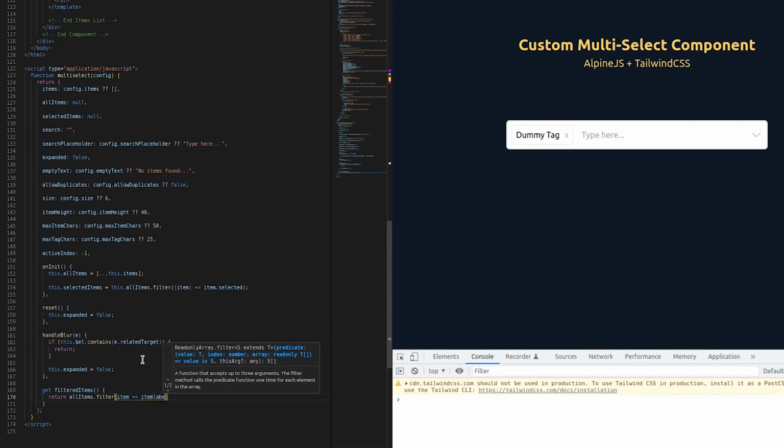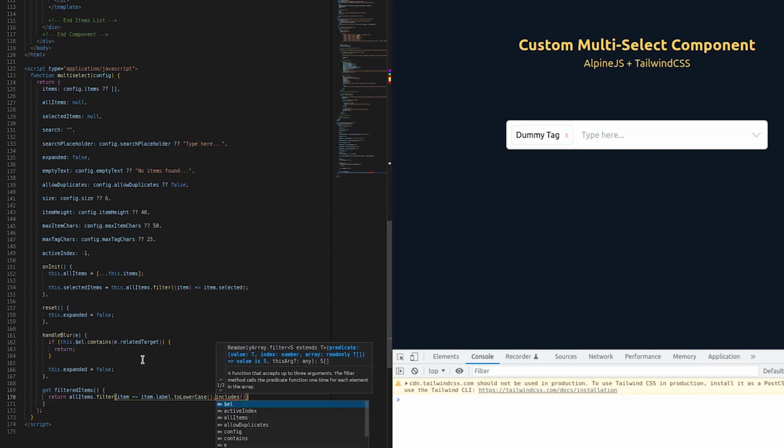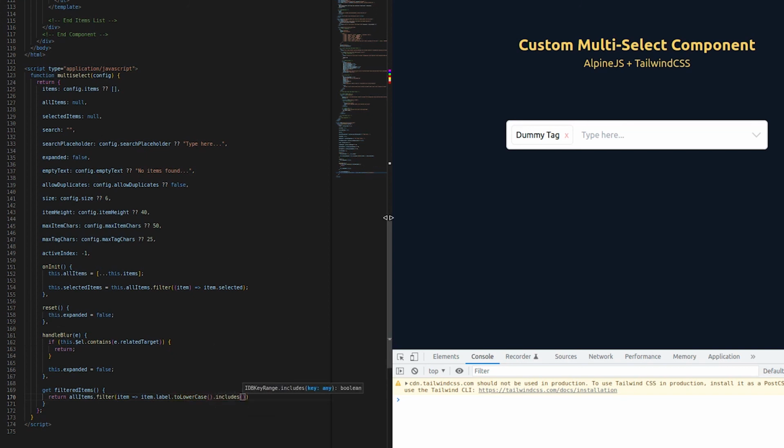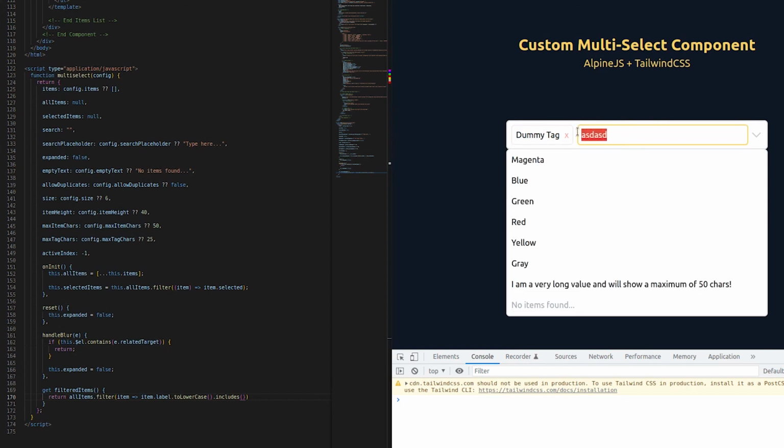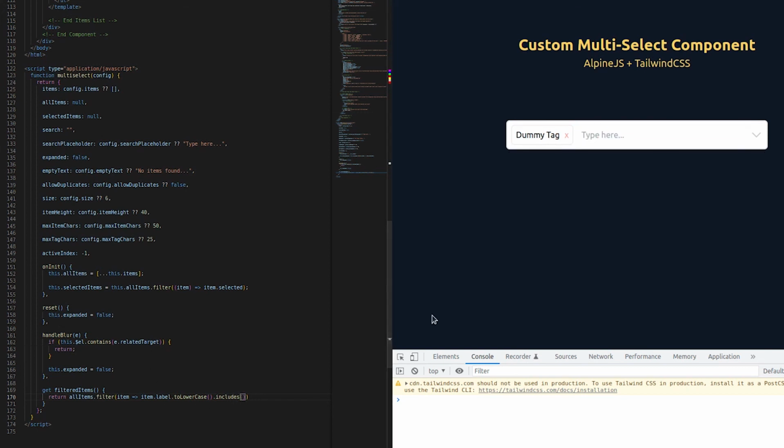We want to say item.label, because we are filtering the labels. Item.label toLowerCase includes the value of this.search toLowerCase.